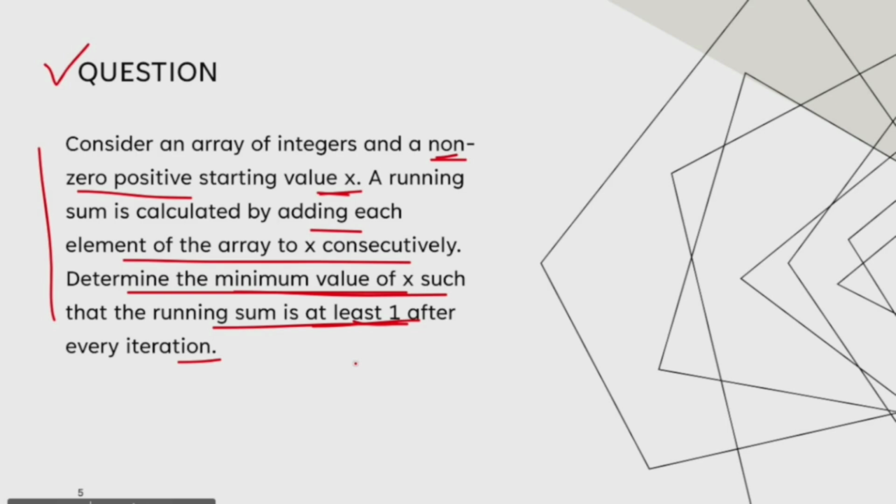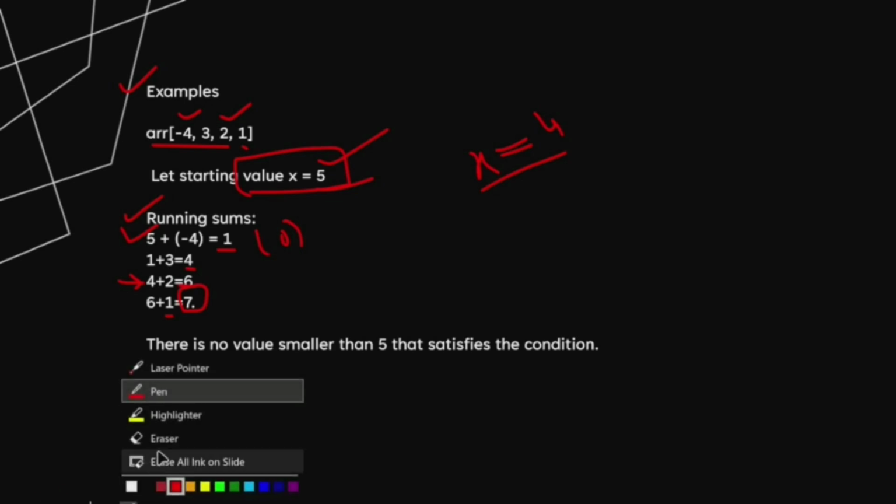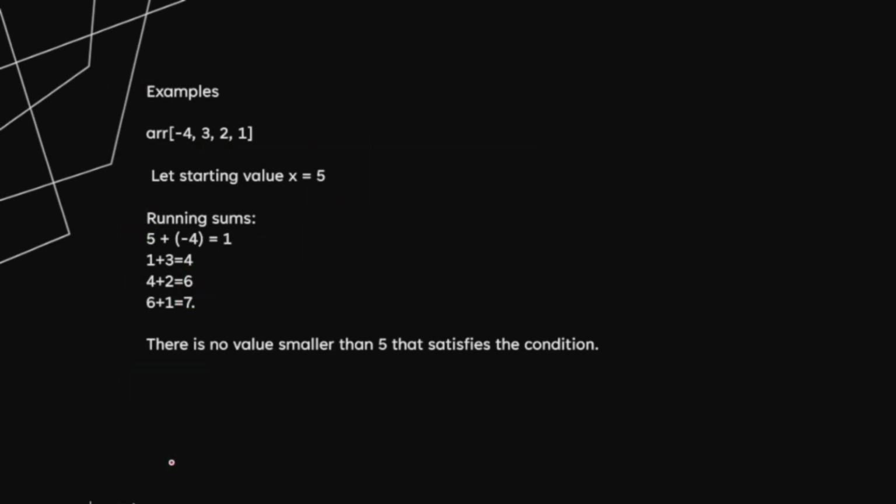Before going to the solution, I just wanted to show you the method, how we will solve this question. This is the array given to us. Let me first describe how we are going to solve this problem. We will take two variables: the first one is the current sum, and the second one is the minimum sum. Minimum sum will start with 0 and current sum will also start with 0.